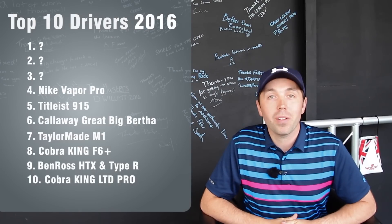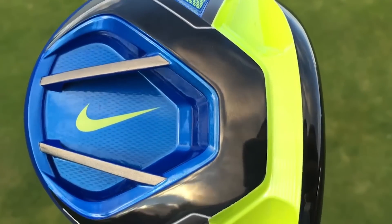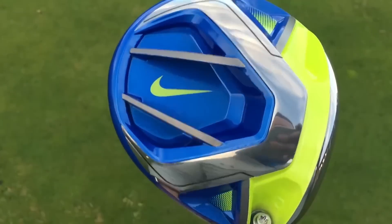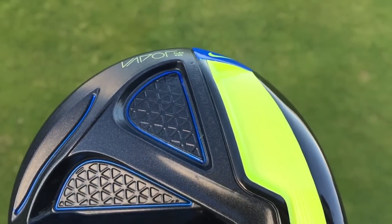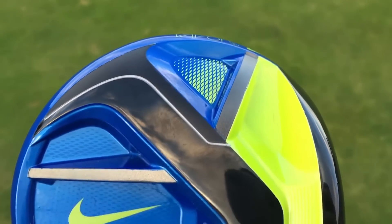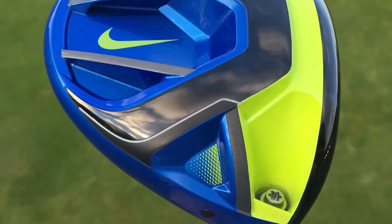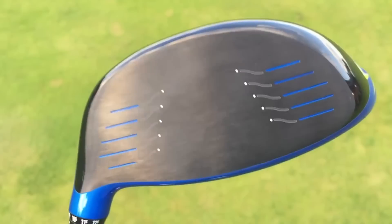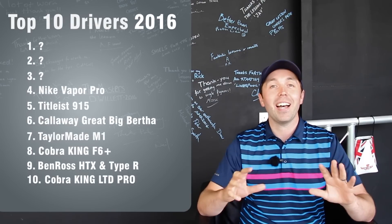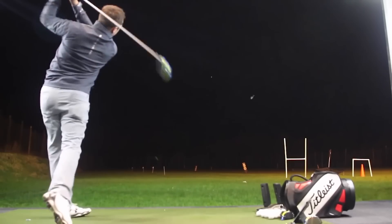Number 4 is the Nike Vaporfly Pro. Looking past the bold colours of the blue, this is an awesome golf club. I've chosen the Pro in this list because I found that one, out of the three, I hit the best. You had the Vaporfly — the bigger version with the silver face and blue crown — and then you had the Flex 440, which I wanted to like but just never quite worked for me. The Vaporfly Pro was so close to going in the bag this year; I just couldn't see past the colours. They have actually brought out a limited edition black version, which is awesome and does look smart. The Nike Vaporfly Pro — here's a little clip of me hitting it, and it is a flying machine.